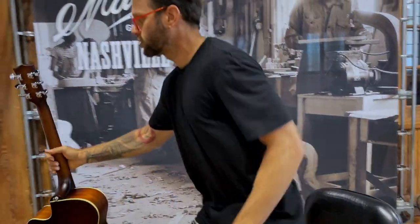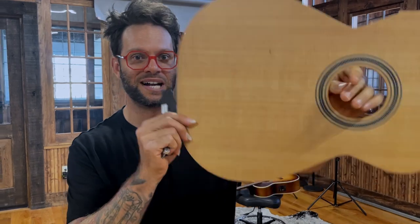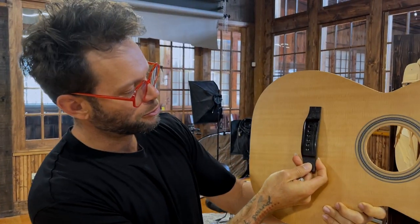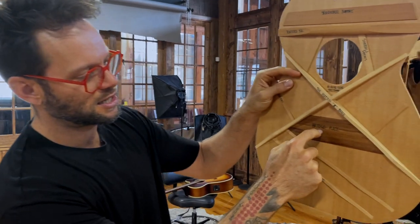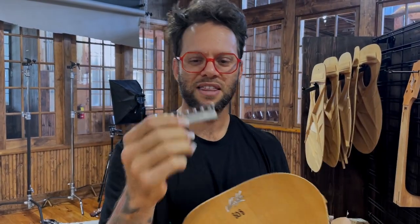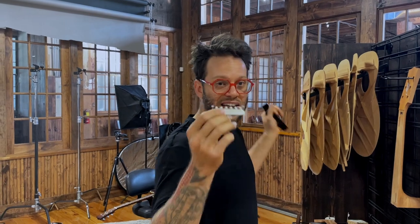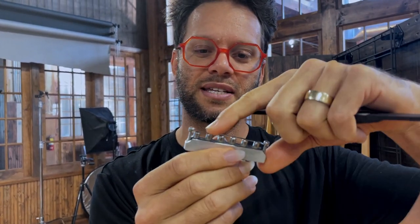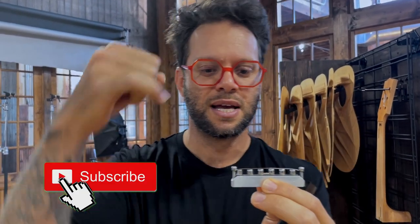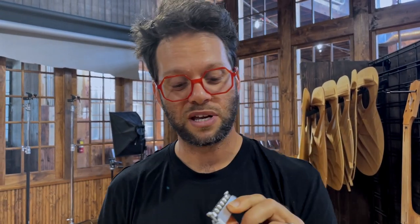Come check this out — this is the best way to describe the Maton pickup. So Maton Guitars — this is the top. Flip it over. This is the bridge plate. What happens is this beautiful piece sits on top and there are actually six holes, one for each string, drilled through the bridge plate up into the top. Now this is different to a standard piezo pickup — it's got six little pins, each individual pickup contact. And this is where the saddle — usually a bone saddle or something — sits on top of that. It has individual contact with each one of these, whereas a normal piezo pickup just has one flat band that picks up all of the strings together.